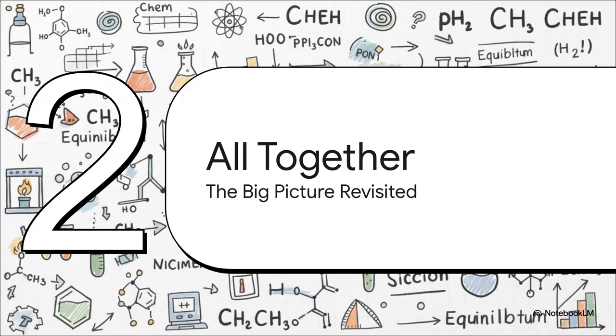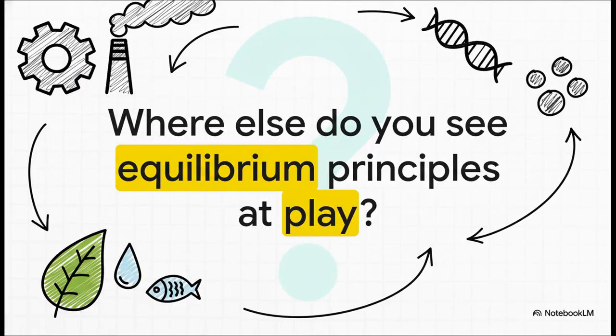So as you can see, these three sections aren't just separate topics. They're all woven together. Lewis acid-base chemistry explains complex ions. And those complex ions can then play a huge role in a coupled equilibrium that completely changes a compound's solubility. It's a really beautiful system where all the principles work in harmony. And that's our lightning review of Chapter 15.